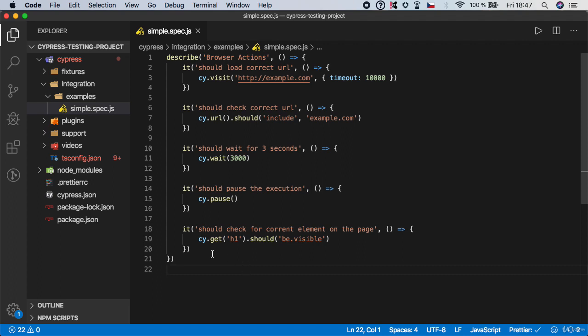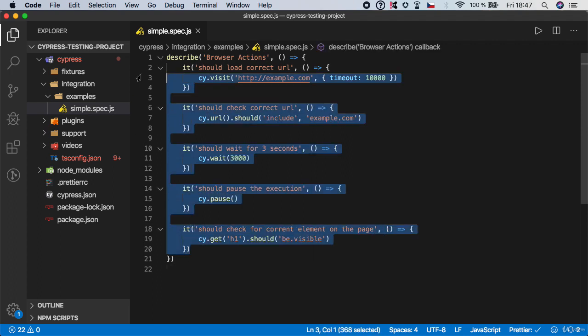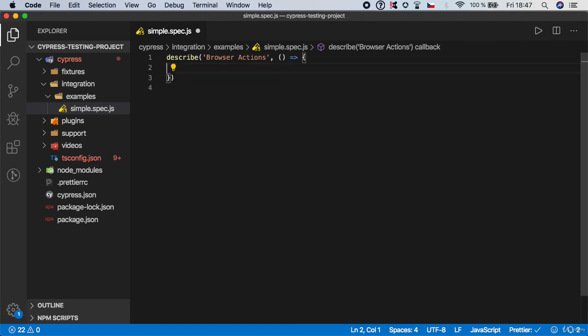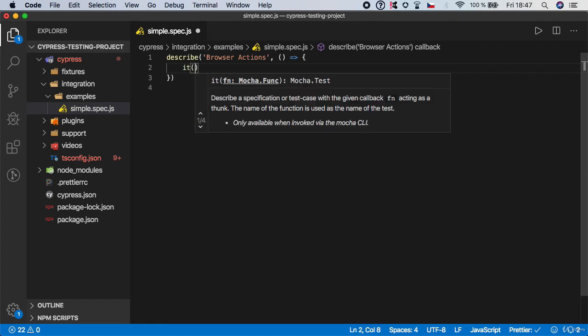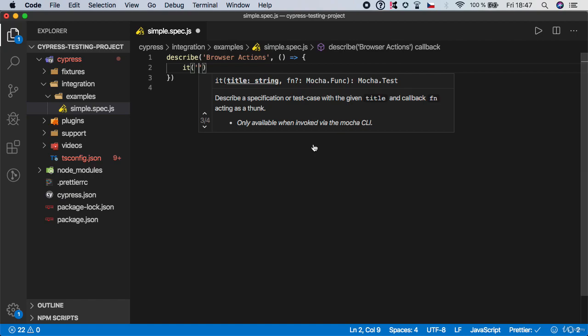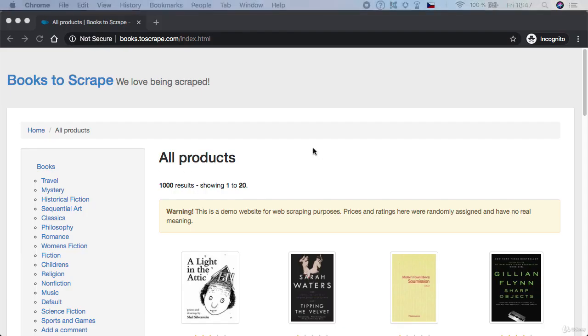So let's go to our text editor and we can delete all these steps because we will be creating new scenarios. And let me just show you what website we'll be using.